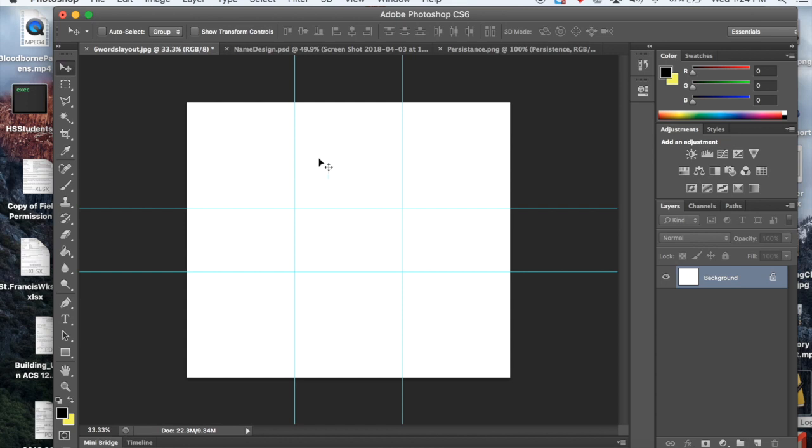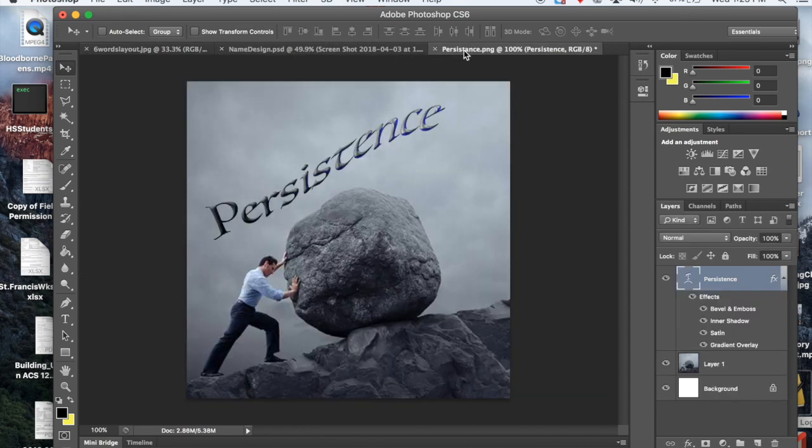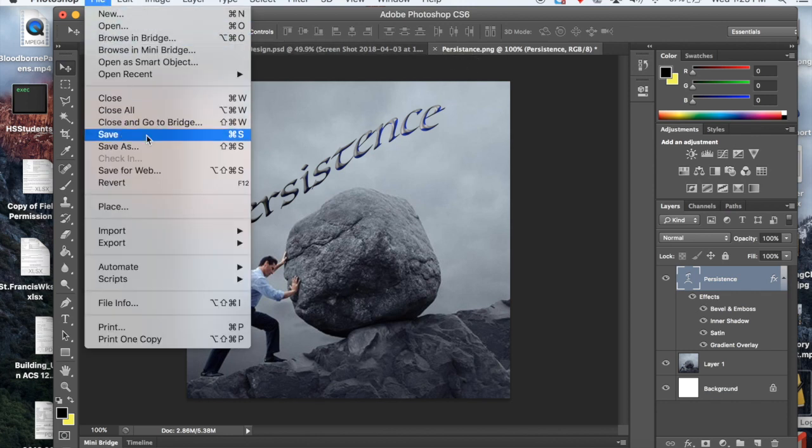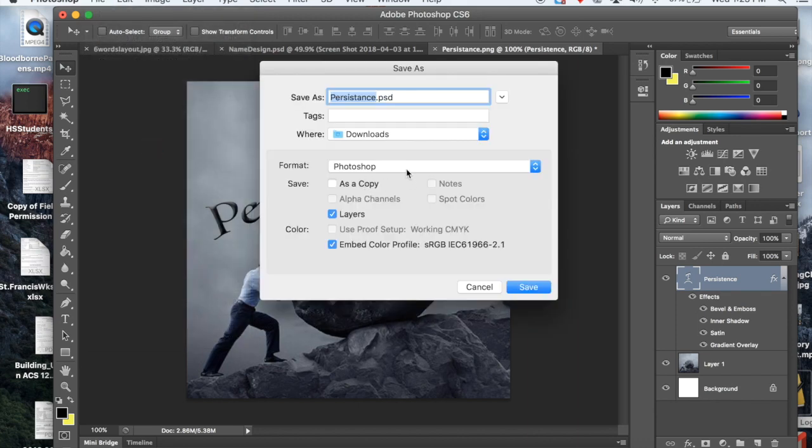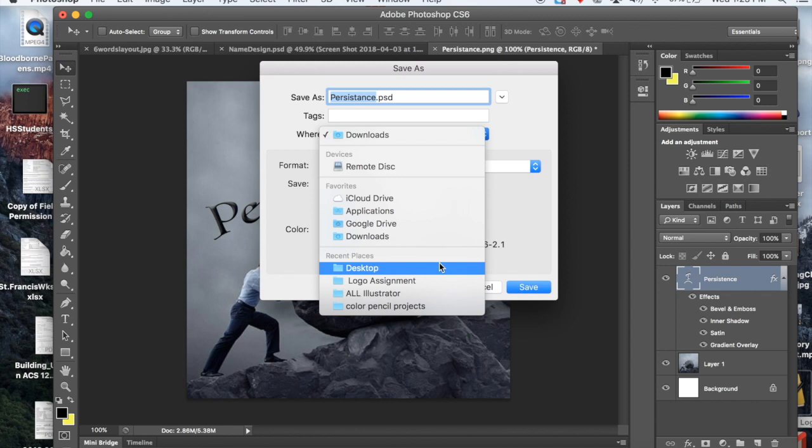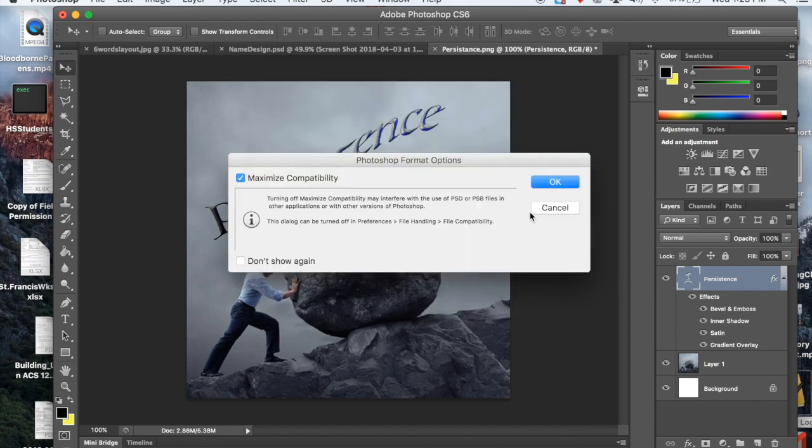And what you're going to do is put your 6 words that you did, the square ones here, and then we're going to put the name design here. So I'm going to show you really quick how to do both, how to flatten those, even though the instructions show you how to do that. Each one, you should have 6 different Photoshop things. I would save this first as a Photoshop document. Okay, so maybe put persistence PSD, save it on your desktop or wherever. I'll save it on my desktop.